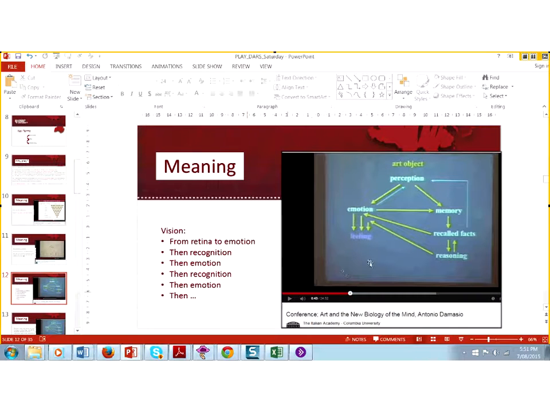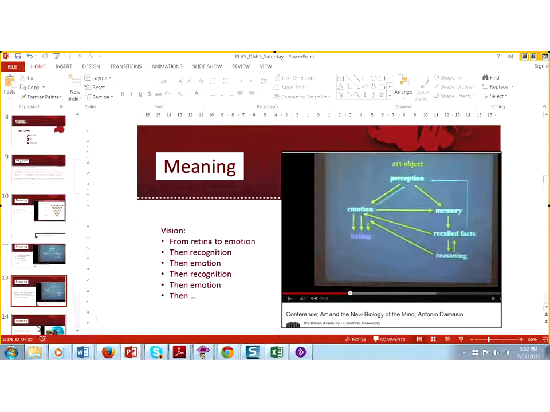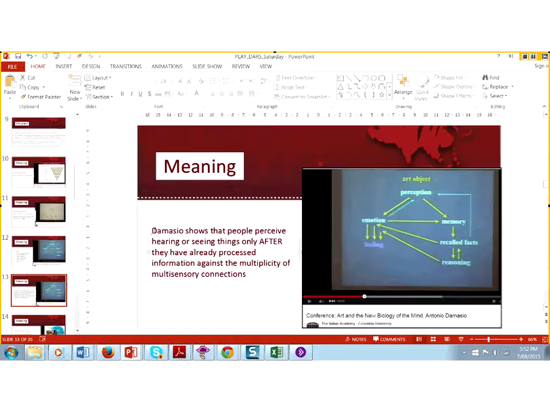And then it looks at other things and then goes back into emotions, and looks back into other things and then back into the emotion. What's most interesting, actually, is that we never really hear what's here. This is what Damasio, Antonio Damasio, says. He was already famous when I was a postgraduate student, I think in the 80s or 90s, I can't remember, a long time ago.